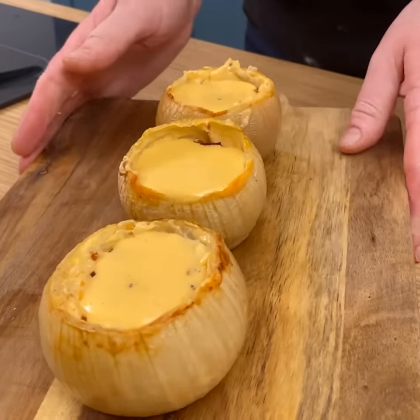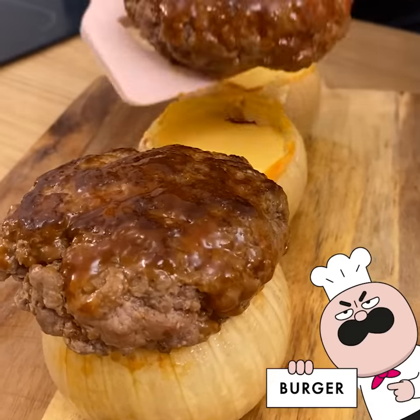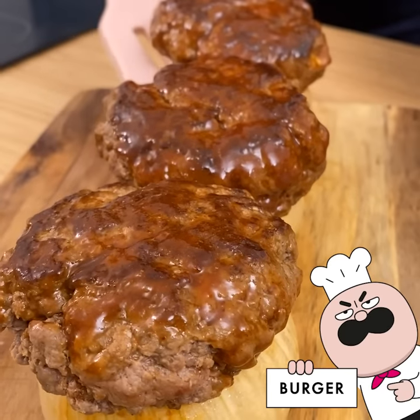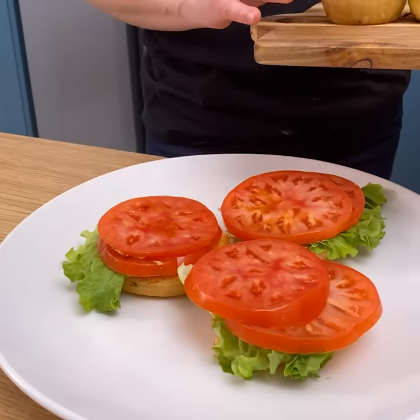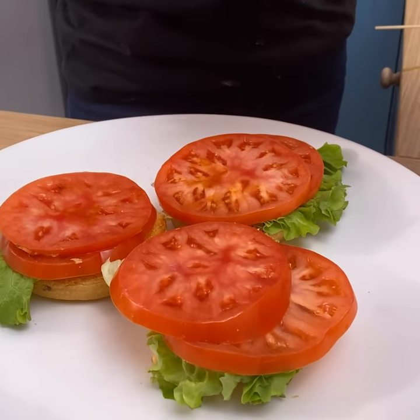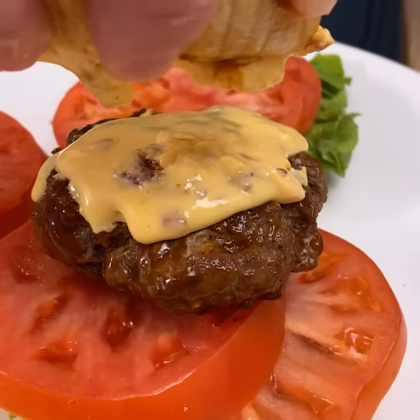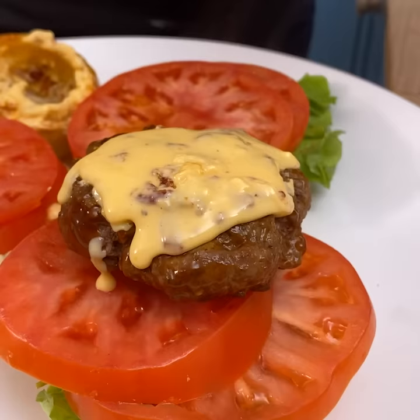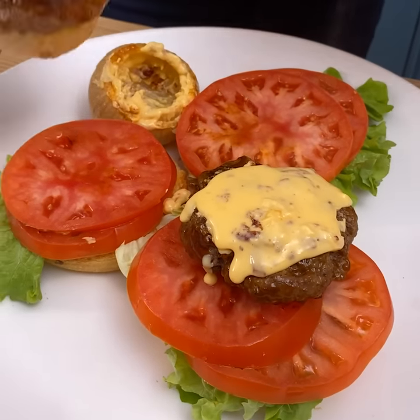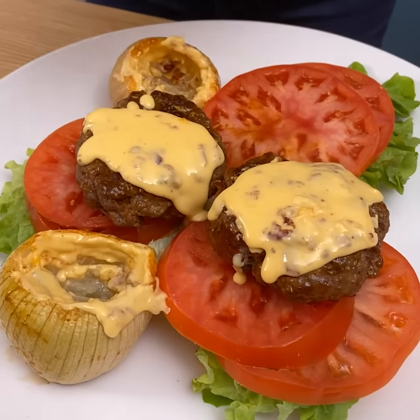So we've got our cheese melted in our onions, and I'm just gonna add a cooked hamburger right on top of each. Now, we've got our buns nice and dressed, some lettuce and tomato. So I'm just gonna take this, turn it upside down, and let the cheesy goodness flow. We'll save these onions for another use, and we'll just repeat this process with our remaining onions.